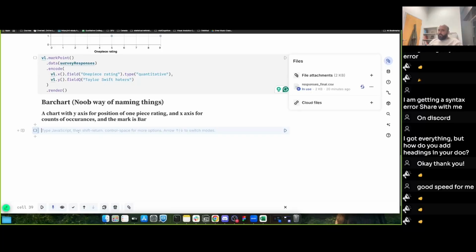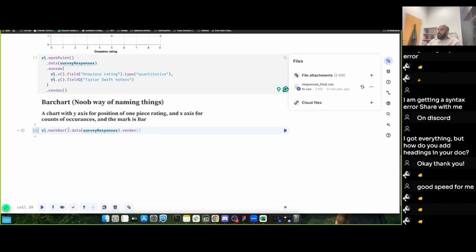Okay, so now we're going to make a bar chart. Again, I'm going to say VL mark bar this time. And then data should be survey responses. Okay? Then we're going to call render at the end.